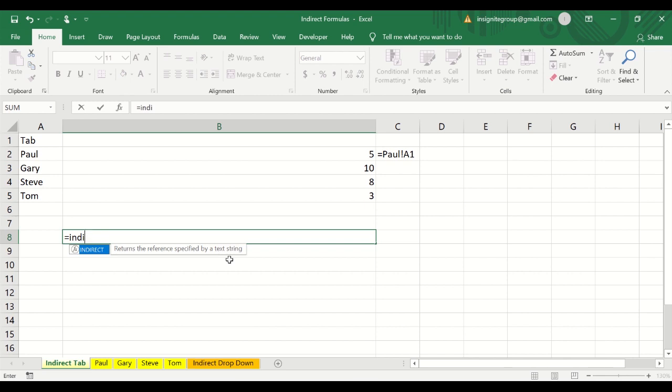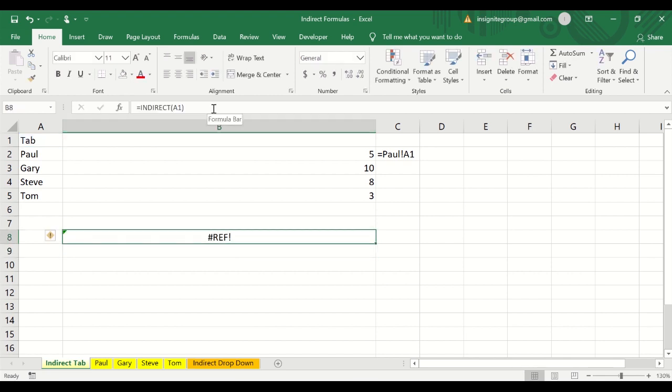But really at the heart of it, what an indirect formula is going to do is it's going to say what are the contents of a cell, or what are the contents of this, and it's going to return that read as if it were the formula string. And even that might not sound that intuitive, but let's show an example here. So if I wanted to say indirect A1 right off the bat, this isn't going to do anything for us. If I close this, it's going to give me a reference error.